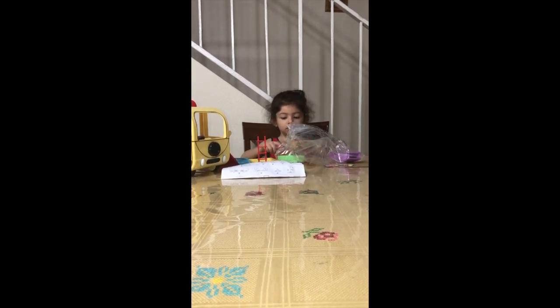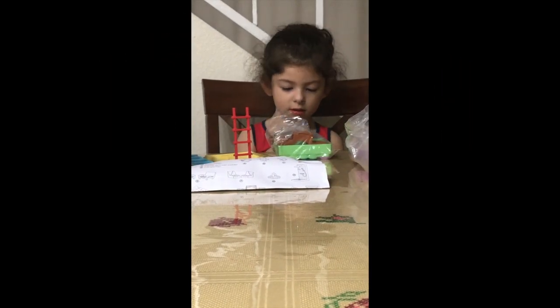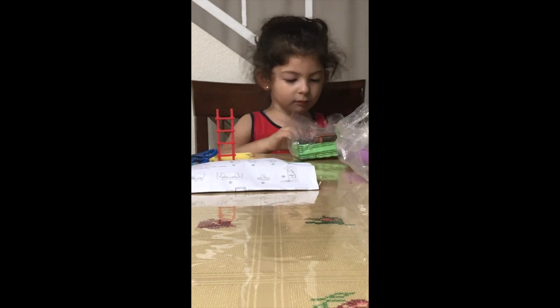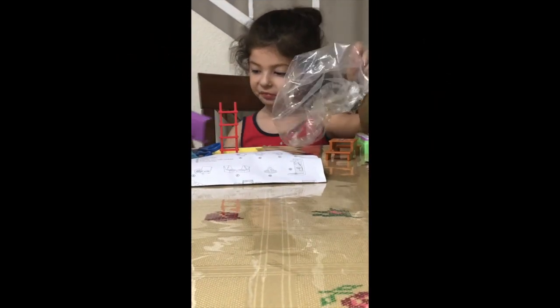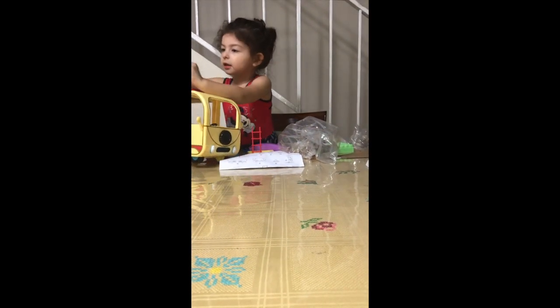Almost there. Yeah. Scissors. I had scissors. Okay, now I have scissors. It's time to cut. Brings a Peppa and George and Molly pick up.